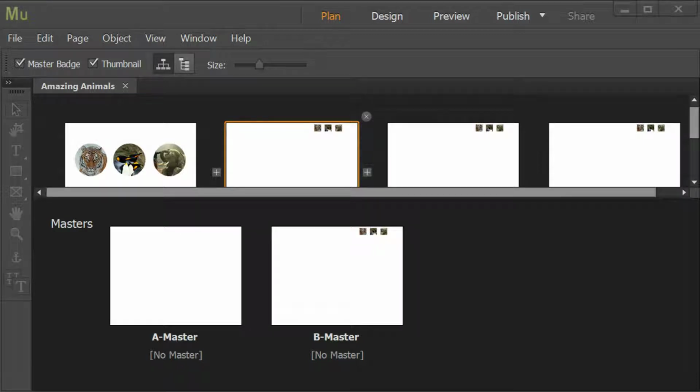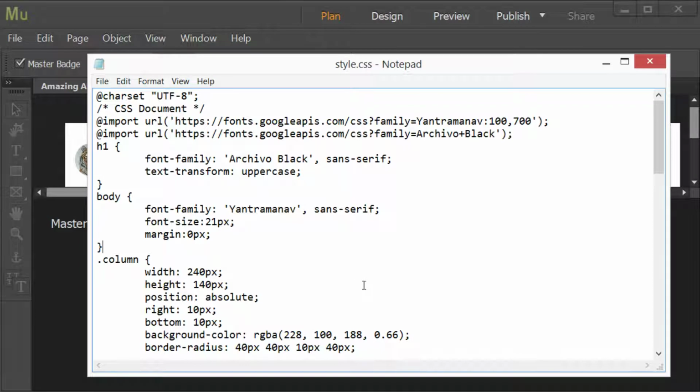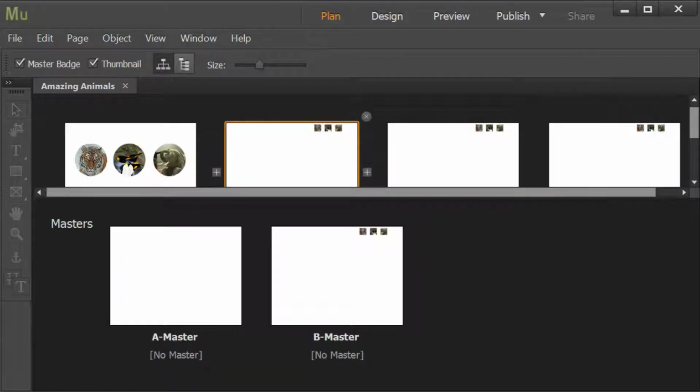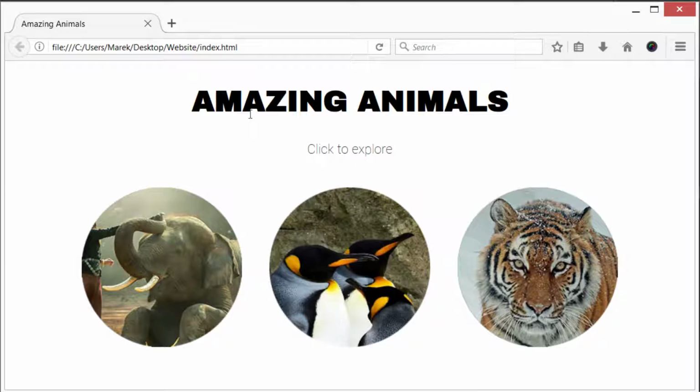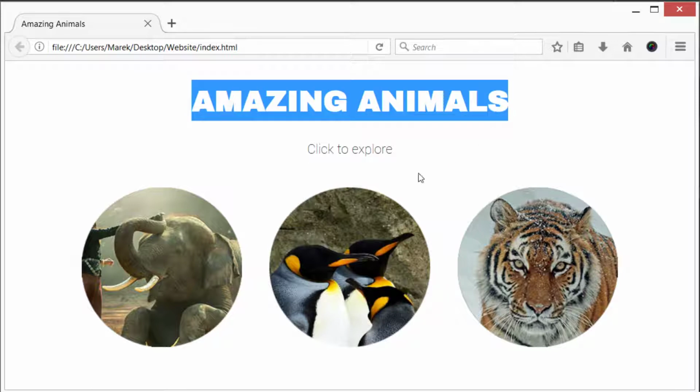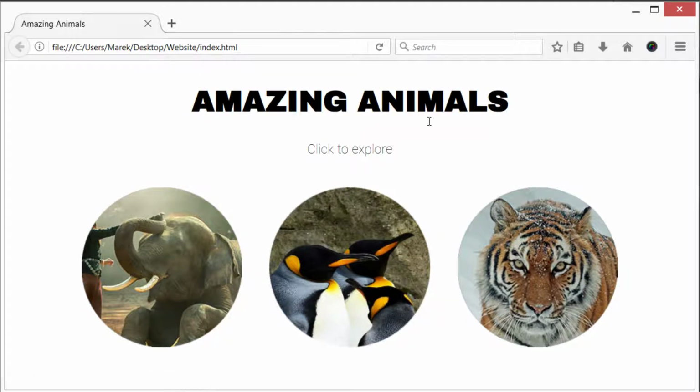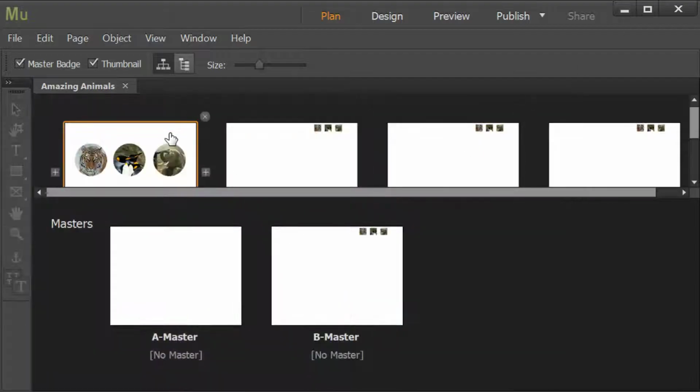Fonts are the next thing people want to know, and Muse is very powerful in terms of what it can do with fonts, but it's also a little bit different to what we're used to. If you remember, we had the Google API fonts that we were loading, and it was the Archivo Black and the name I cannot pronounce and will not even try. These two fonts are not available for us. So unfortunately, if we want to recreate that look and feel of amazing animals that we had here, we're going to have to start from scratch. Well, a little bit from scratch anyway.